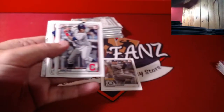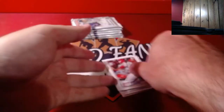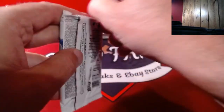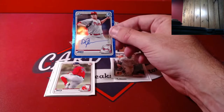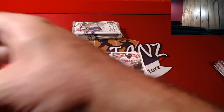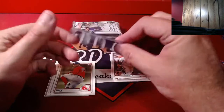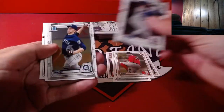Kyle Lewis, Lutz and Stott, and there's our final auto, Damon Jones, blue. So definitely let's hope for some, 42 of 150. More value in the next case.